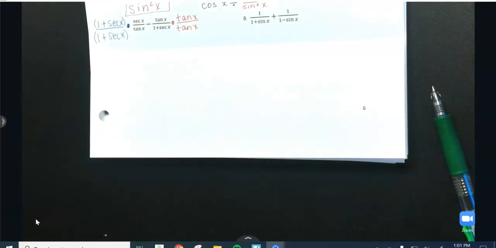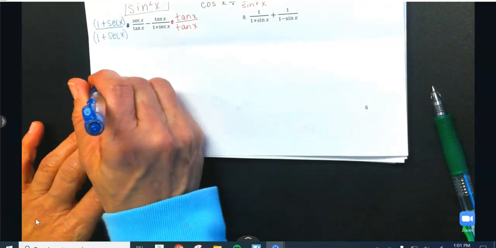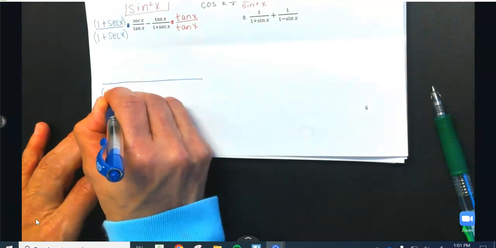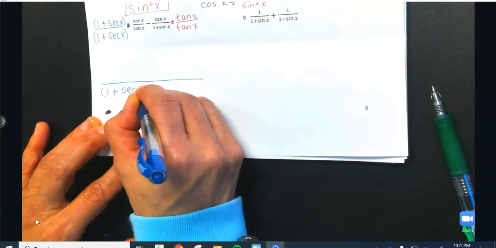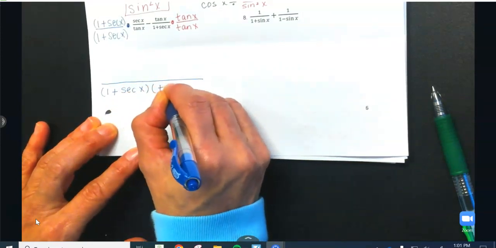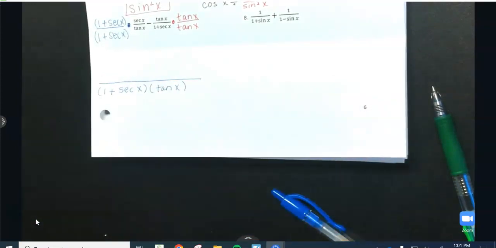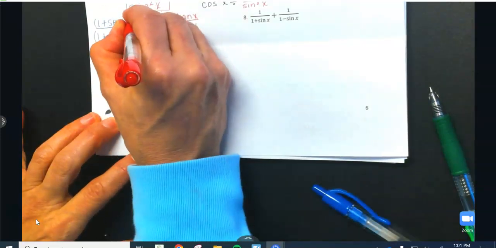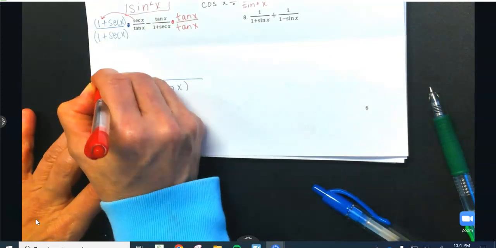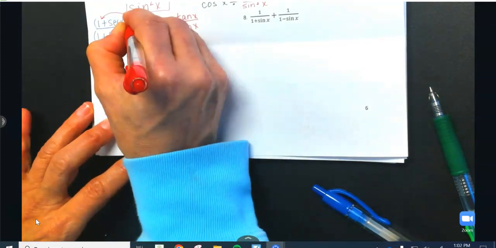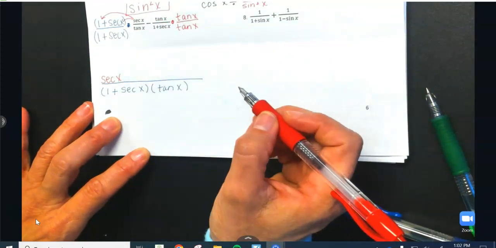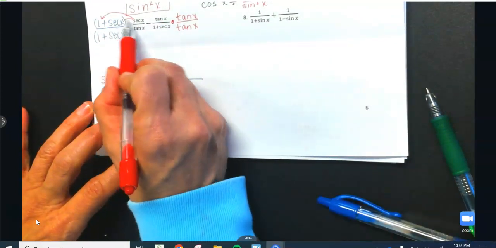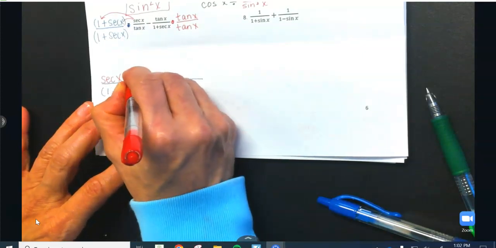When you get to this point, just stick the denominators together. Don't multiply out the denominators. Do not multiply out the denominators ever. You save that as absolute last resort. But do multiply and combine like terms in the numerator. You do have to do that. So let me go ahead and distribute. So secant times 1 is secant x. Secant x times secant x is secant x squared. And remember, a positive times a positive is positive, so write a plus sign.